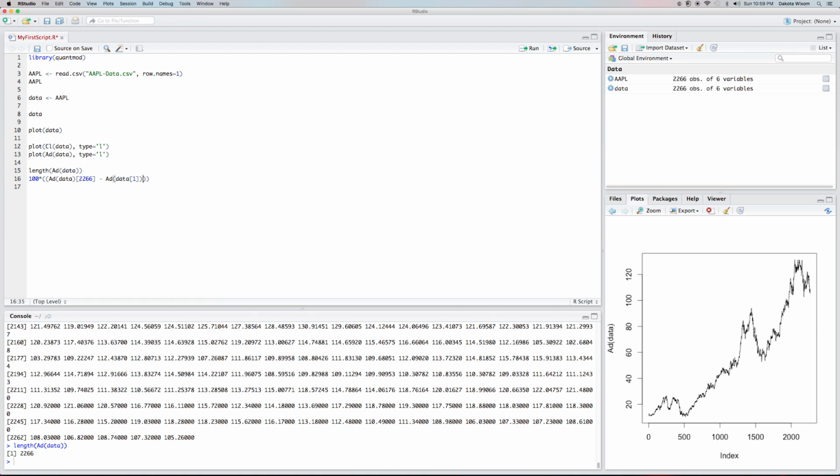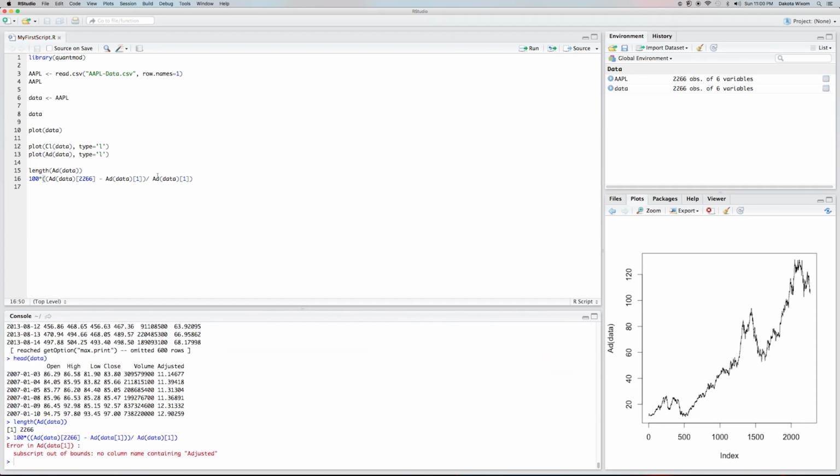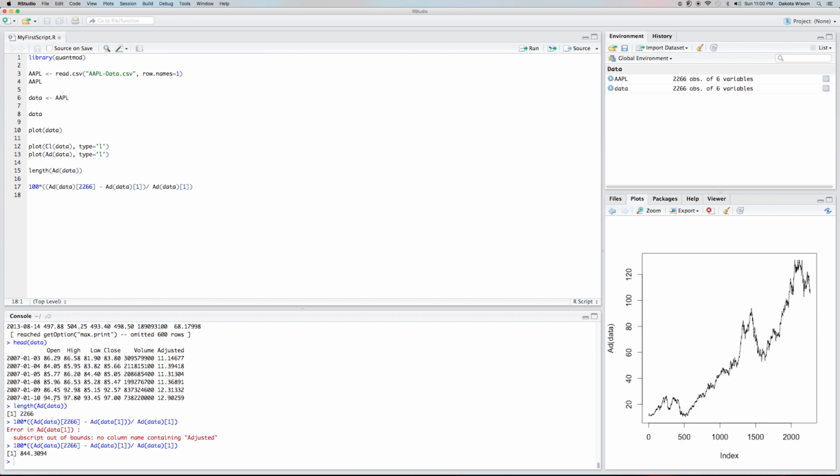So subtract the first price, right? And then divide that by Ad(data) at row 1. All right. So you're going to do 100 times the last price minus the first price divided by the first price. So you may have seen this simple return calculation, and we're going to run that line, and wow, 844%, that's insane.